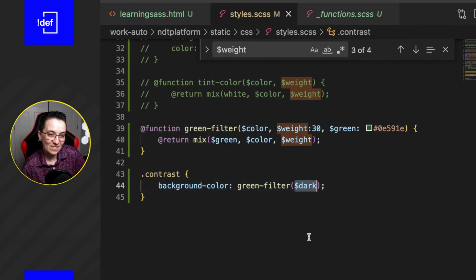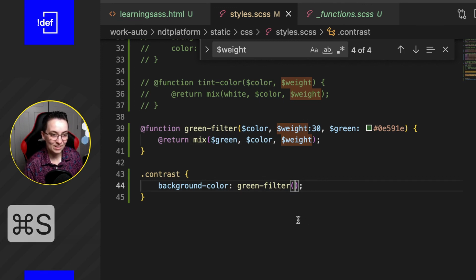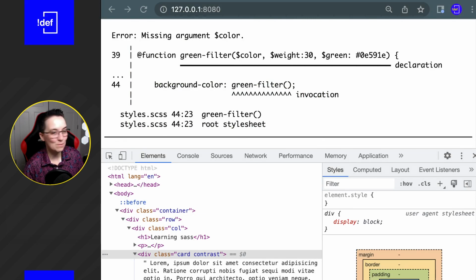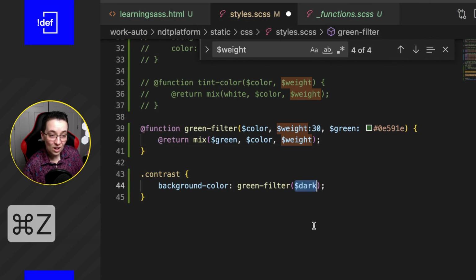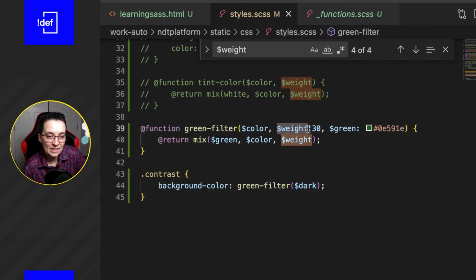I'm not sure if that's missing or something. Yep, gives us an error. So we know that we have to have a color here. And then we set a weight, and this is kind of that 0 to 100 scale of how much green filter we want to add.